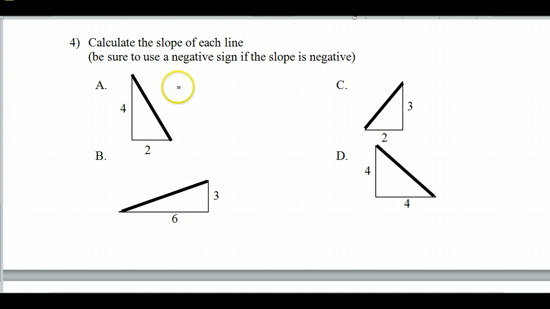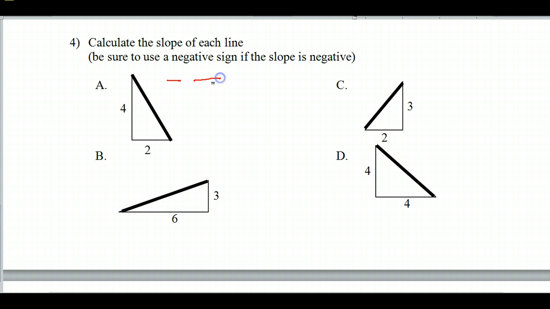So looking at number 4, if I want to calculate the slope, Christian, first of all, is this a positive slope or a negative slope? See what I'm doing with Chris? Before you even calculate anything, I want everybody to decide if it's positive or negative or 0 or undefined. So Chris said this is going to be a negative slope. So whatever else we do, we know it's going to be a negative answer.